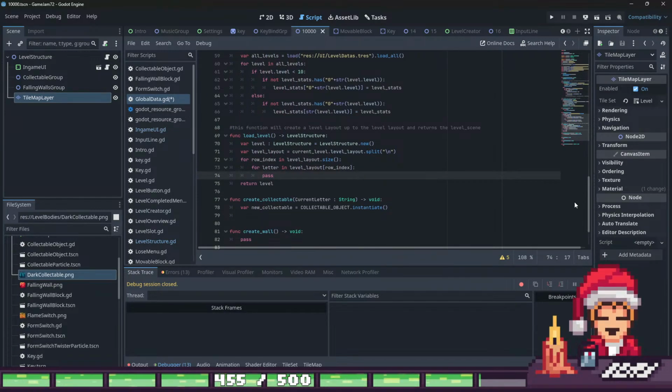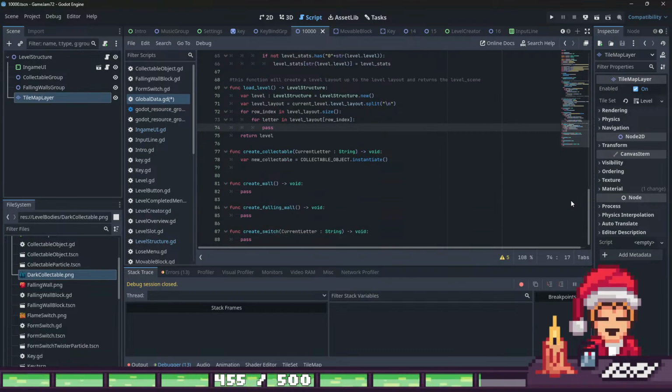Somehow I want to store the letter somewhere. Oh, really? Yes, really.